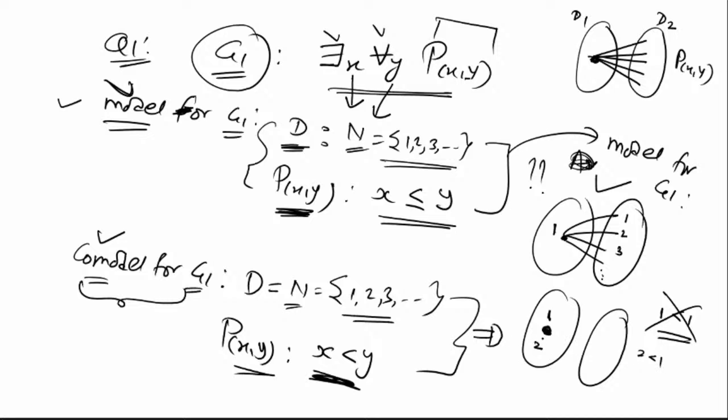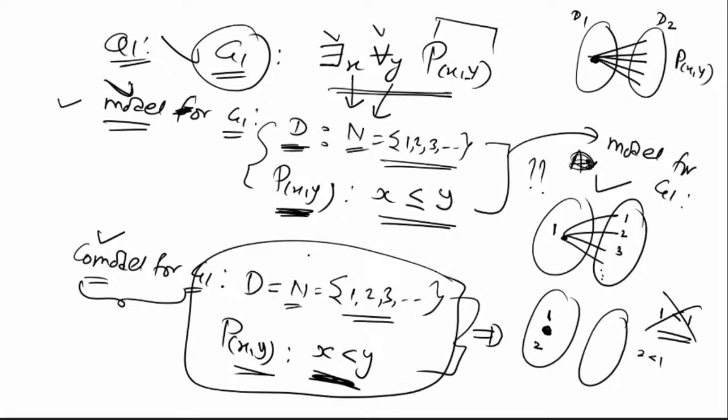So that's why you can say that no such x exists. There is no such x. Hence we can say that for this formula G1, the co-model is this. This environment is the co-model. So we have a model for G1, and we have a co-model for G1. In this scenario, this G1 will be called satisfiable.